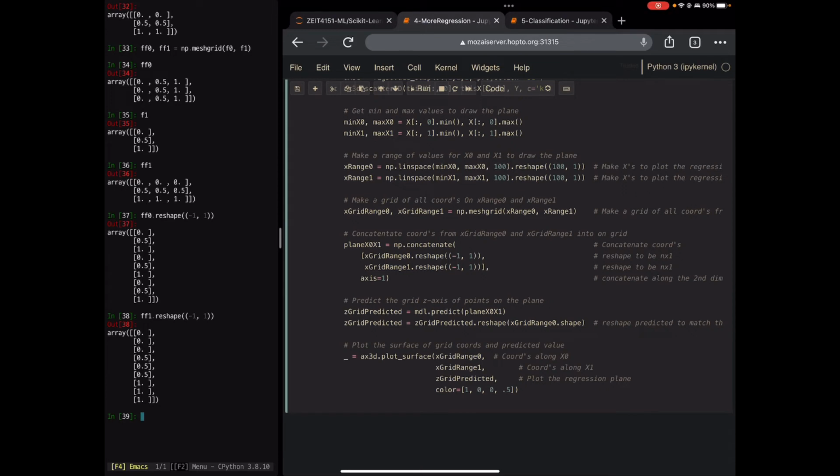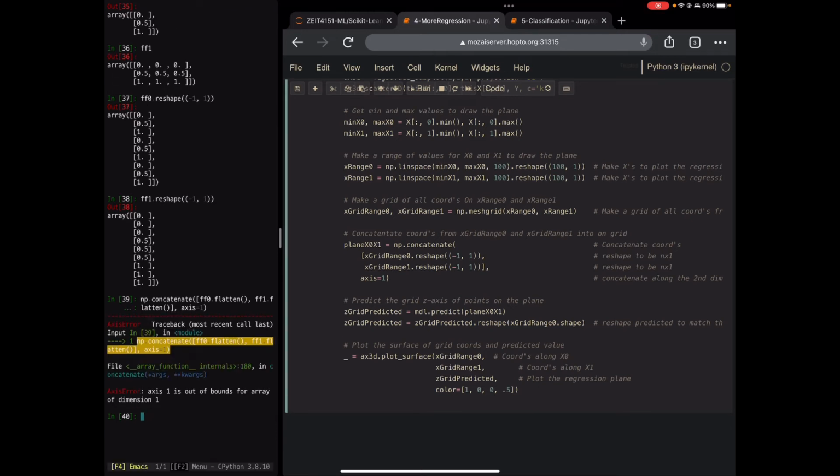Now if you put them together, we'll take ff0.flatten and ff1.flatten and concatenate at axis 1. This was not correct. I have to reshape them.